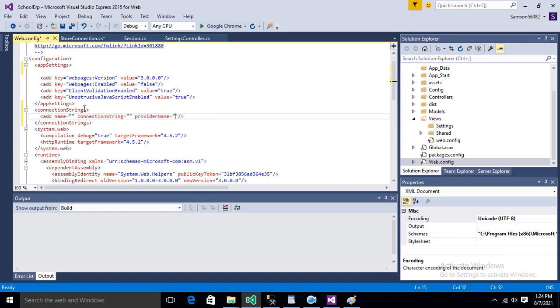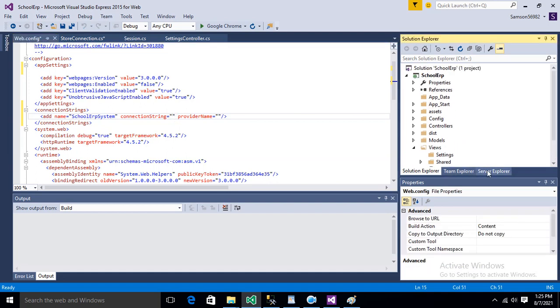The provider name is going to be SQL client, because the database is an SQL database, so we are trying to make the compiler understand that this database is coming from SQL. So we're going to give the name as SchoolERPSystem. You can give it whatever name you want, but our connection string has to be unique.